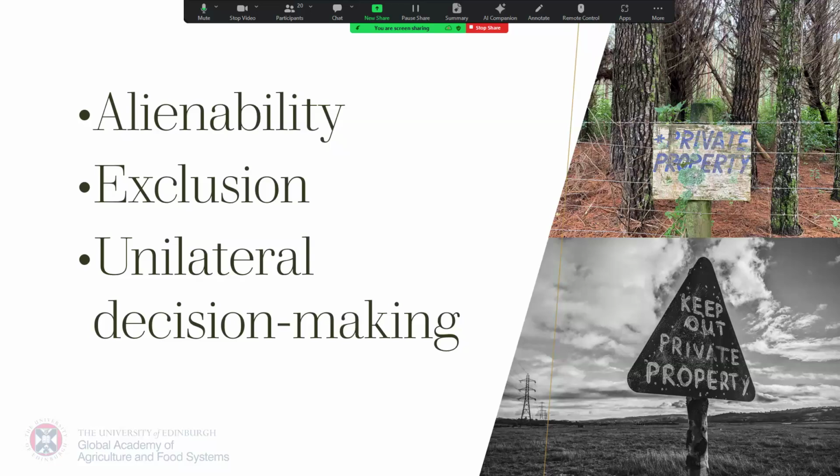Thirdly, private ownership also gives huge power to landowners to make decisions about what's done on their land. That's why some people call it the castle and moat model of land relations. Communities are excluded from decision-making, making it difficult to achieve the landscape-scale collaboration required for agroecological ecosystems. Regulation can limit this dynamic to some extent, for instance, through the planning system, but there's only so far it can go, and as I'm sure you know, centralized top-down planning is not always a perfect way to regulate local ecosystems.